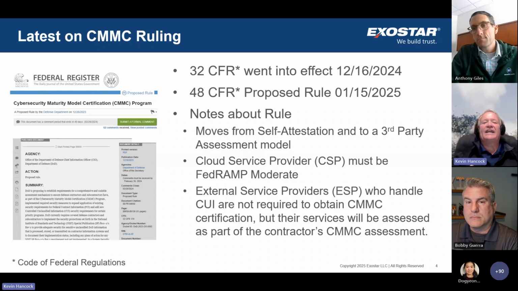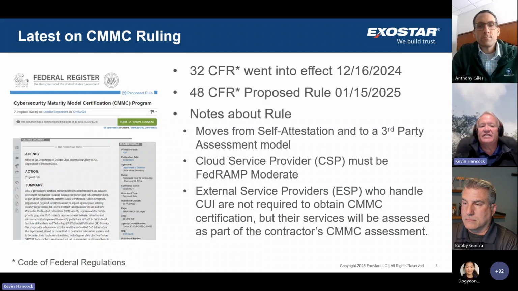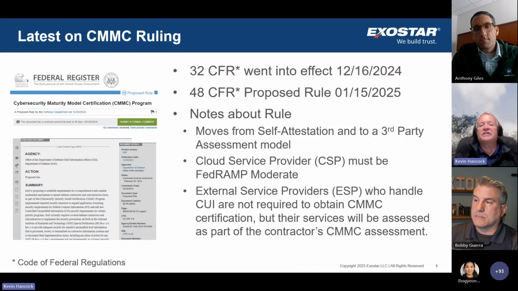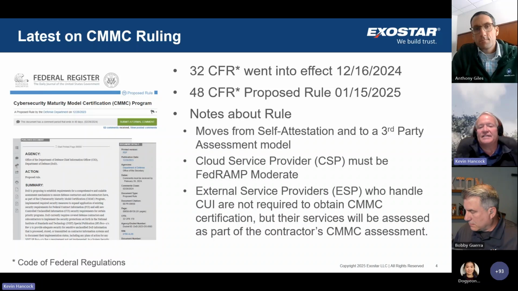So where are we on the latest ruling? Hopefully many of you know that the CMMC program took effect in December of 2024. That December 16th date is what now allows folks to go ahead and start to schedule your assessments with C3PAOs. It put in place the rules, regulations, et cetera, around CMMC. The thing that hasn't come yet is that next rule. And that's where the CMMC rule basically gets put into the DoD contracts. That's what we're currently waiting for to get finalized.